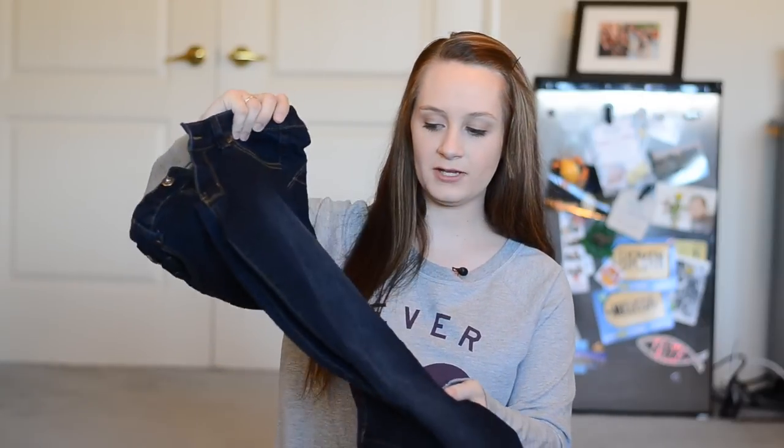I also picked up a couple pair of pants from Forever 21. Did you know that they sell pants there all the time for like $7.50? You can't even get them that cheap at Walmart. And they're actually fairly nice. I mean, they're not the nicest pair of jeans, but I got a pair of black ones, which I'm wearing right now. And I also got a pair of blue jeans with a more gold trimming around.